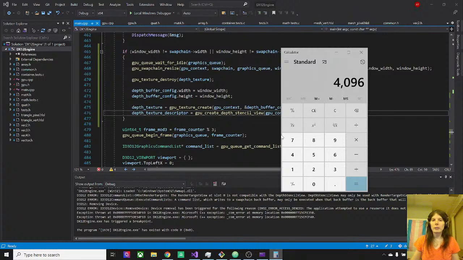Here's where all of our SRPs and stuff live. I think we have 4K descriptors in there, times 8 bytes per descriptor. That's 32K of storage for a free list that just has the descriptors in the free list. So that's not awesome.